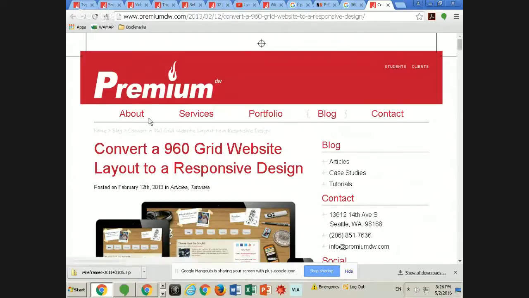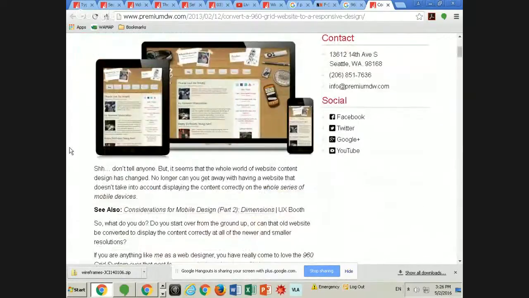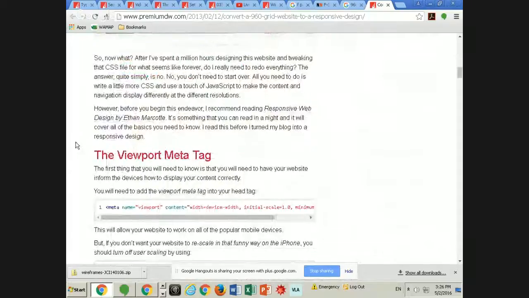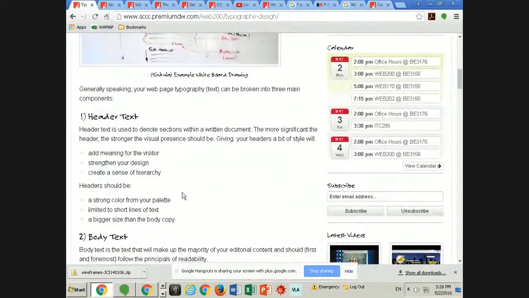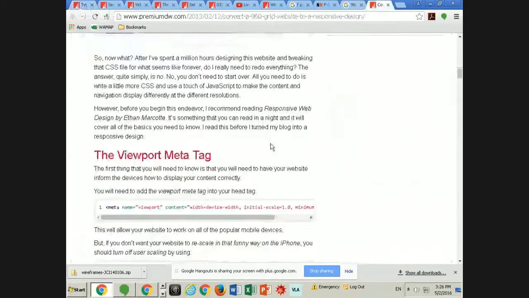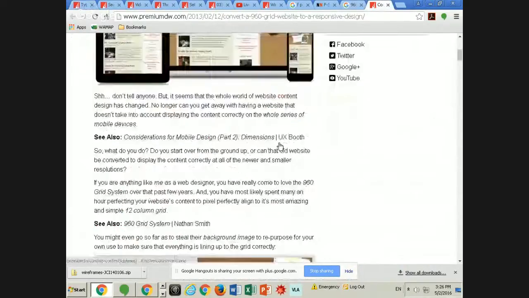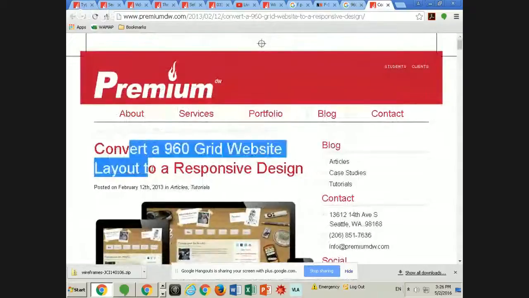So therefore, same thing, I can go one to the next. In terms of a sense of hierarchy, what we mean by that is pretty much the fact that this is an H2, right?